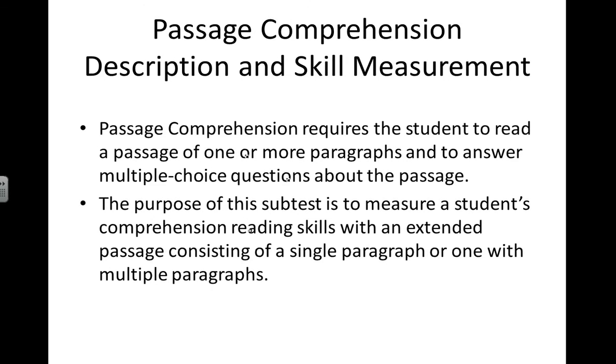Moving on to passage comprehension. Passage comprehension requires a student to read a passage of one or more paragraphs and to answer 3, 4, or 5 multiple choice questions about the passage. The purpose of this subtest is to measure a student's reading comprehension skills with an extended passage consisting of a single paragraph or one with multiple paragraphs.